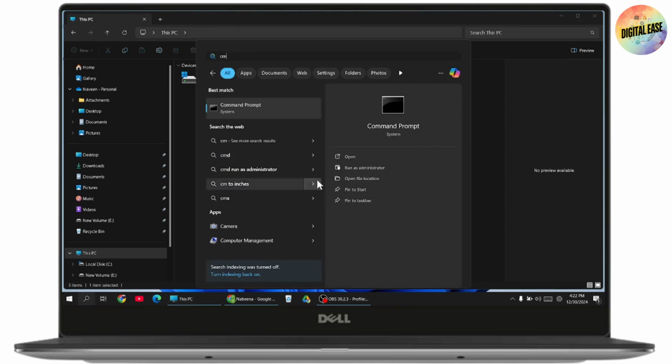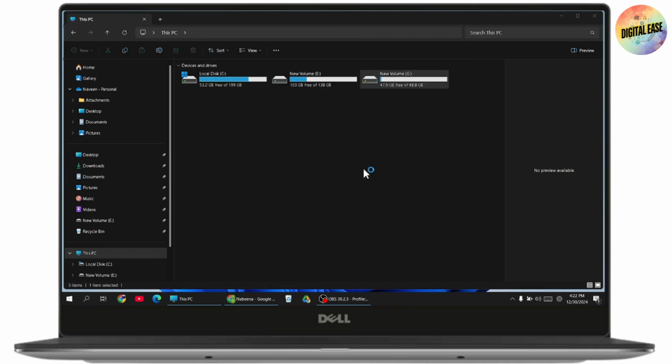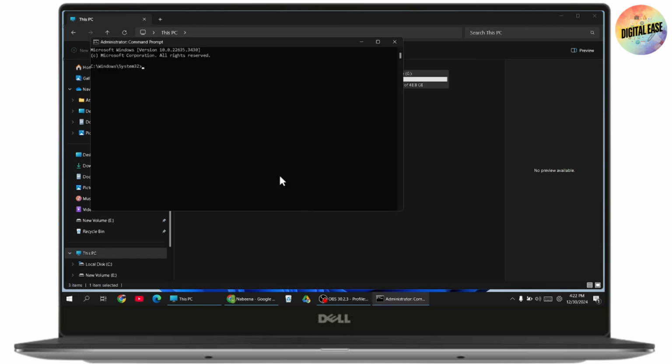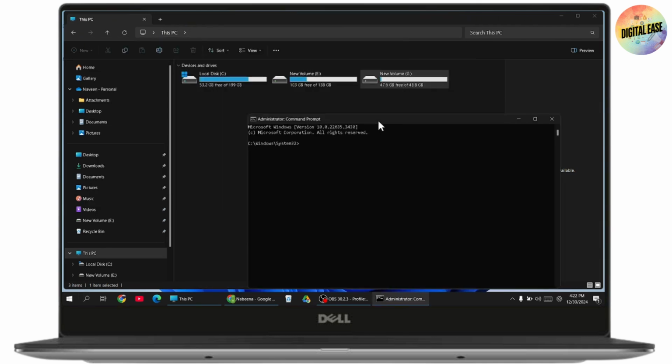simply open up your command prompt, go with run as administrator, click on yes, and it will take you to this kind of interface, right? So what you need to do is simply enter a command. So the command goes like CHKDSK space. In my case, for example, I'm having some problems with the volume G. So I'll just enter G, then colon, space, forward slash F, and then hit enter.